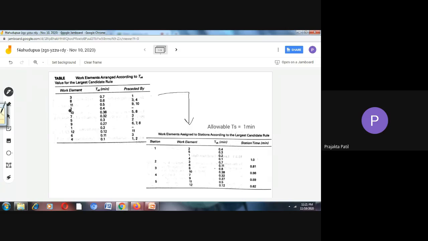So first, I will allot or assign the work element 2. And once I do that assignment, I will just strike off this work element from my allocation so that I don't reallocate it anywhere here. So in the first station, I can start with work element 2.